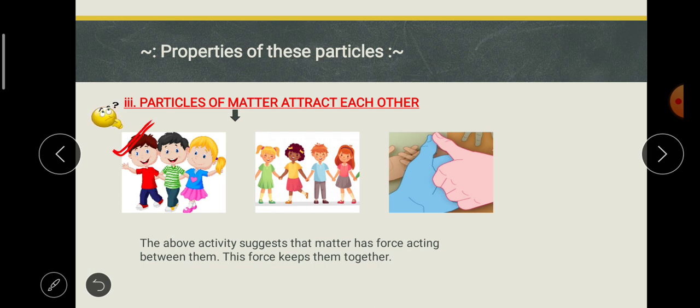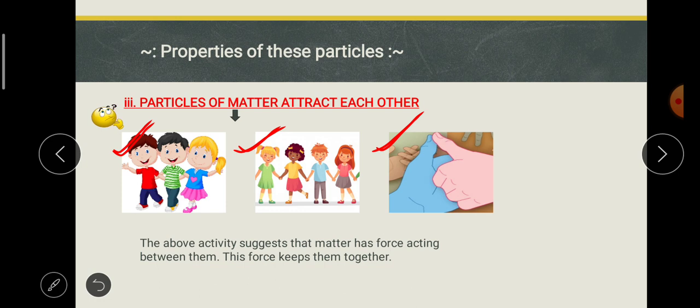We'll ask second group's children to hold their hands, like in the second picture. And third group's children will make a chain by touching their fingertips, like in the third picture. And the fourth group's children will come and try to break those chains. When they go to the third group, they can easily break the chain as the force of attraction is very less in the third group.